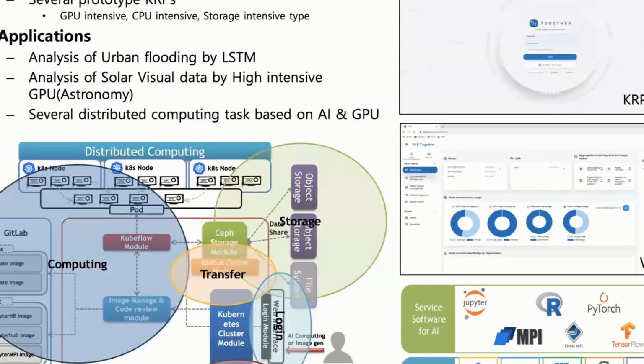So this is the basic architecture of the Korea Research Platform. On the right side is distributed computing, and all those machines are managed by Kubernetes. Kubernetes is a strong open source management system, and the computing part, transfer part, monitoring part, logging part and storage part all consist of Kubernetes worker nodes. It means that this whole platform works based on container technology. And the right side shows what kind of open sources are involved in this platform, and how to establish the web UI and the login system.